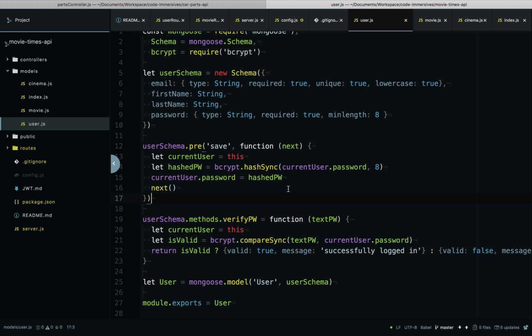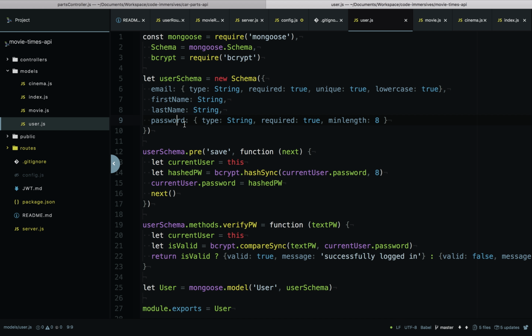Let's go to the models. I had to first generate a model so I can create users in my application, right? We added validations to the user model properties, which is email and password. Then we said, well, it's not safe to store the string of the password directly in the database. So we need to encrypt it somehow.